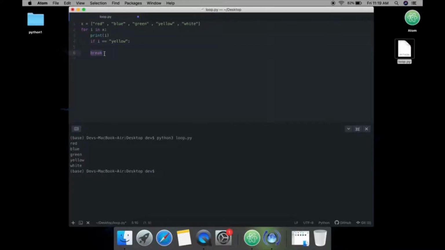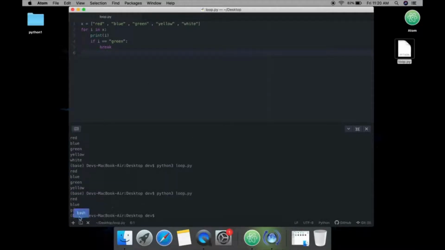So if I run this program, you will get red, blue, green and yellow, and this one breaks at yellow, but yellow is also printed. So break the program before the yellow, and now if you run this one, you will not get yellow.